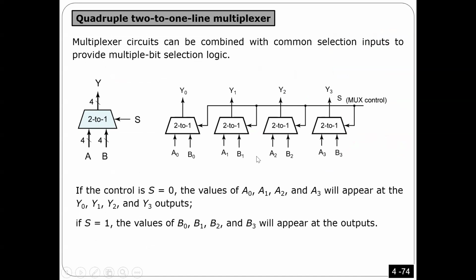So here, if you see, I have a multiplexer. In this multiplexer, the input is 4 bits, for example number A, 4 bits number B, and the output is 4 bits. And I have only 1 bit for the selector. So when I select, for example, 0, A is going to go out. If I put 1, B is going to go out. So I have to select between A and B, 4 bits or 4 bits. Let's see how I can do it.